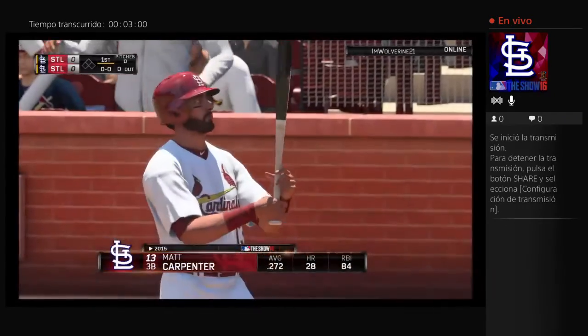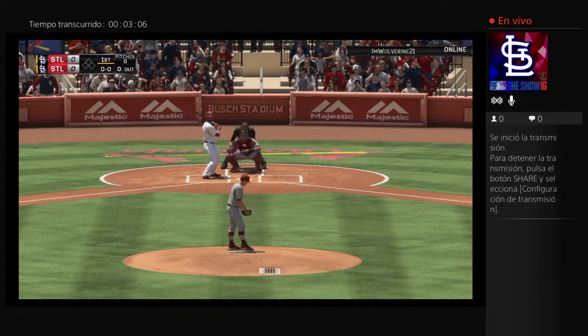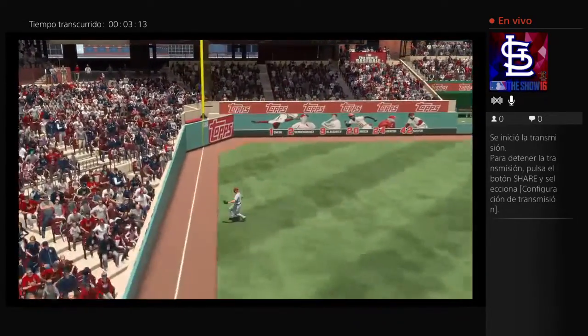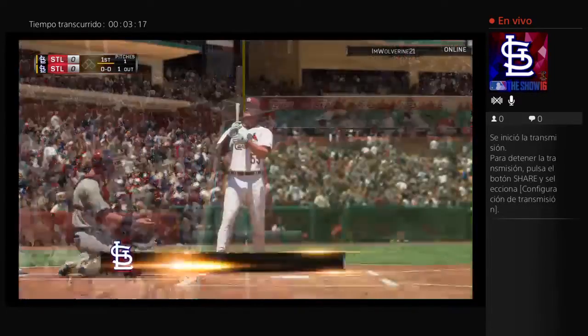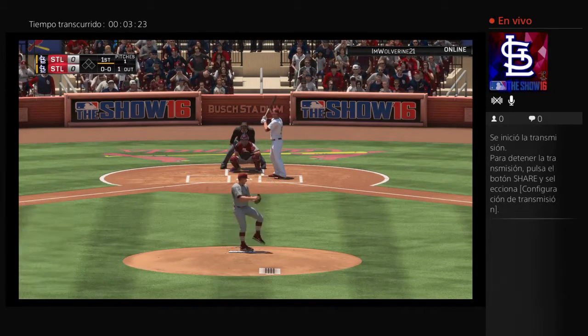Matt Carpenter comes to the plate to lead things off here in the bottom half of the first. The third baseman, number 13, Matt Carpenter. Goes the other way with it as this is in the air down the line in left. And this is taken in by Holliday. One away now. Into the box, Stephen Piscotty. He'll get to take his first cuts here.